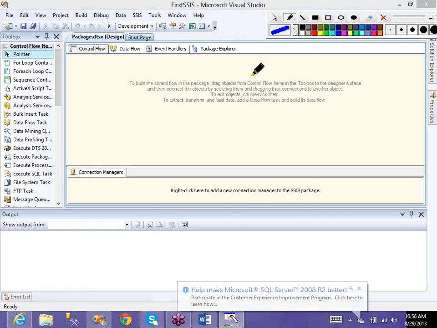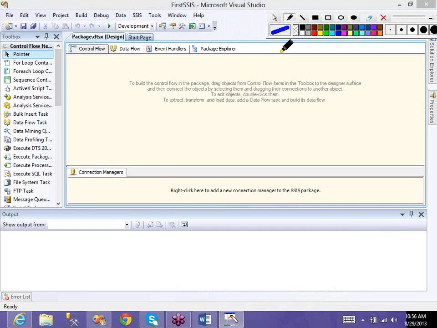Here you have multiple things. On the left-hand side, you have the control flow toolbox, the list of all the tasks, the list of all programs used for the entire ETL package or entire SSIS. In that, you have one specific task, the data flow task, which is a bunch of data flows.